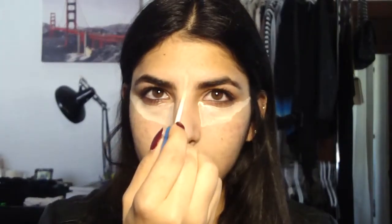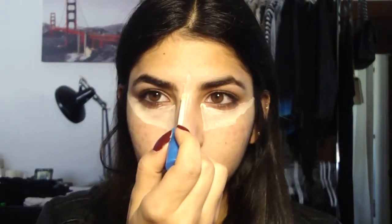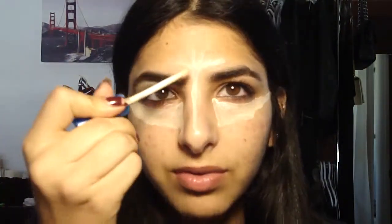And bring it up so that you have a highlight right here. So just like that. So again, on the other eye, one dot here, one dot here, here, here, and just connect the dots. I'm also going to bring the product right down my nose, right down the center. I'm going to fan out the product kind of right on my forehead.